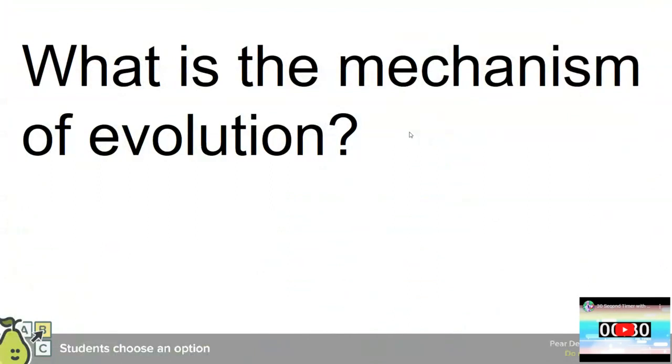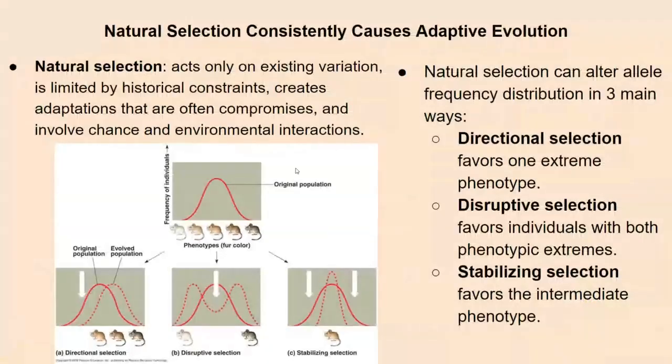So, what is the mechanism of evolution? Well, according to Darwin, the mechanism of evolution is going to be all of those things combined. Mainly natural selection, but natural selection only occurs when there's variation within the population. For variation to occur, you need random mutations or gene flow or some other way to get that advantage. So, for the mechanism of evolution, there's no real wrong answer. All of the things that we have been talking about are mechanisms of evolution.